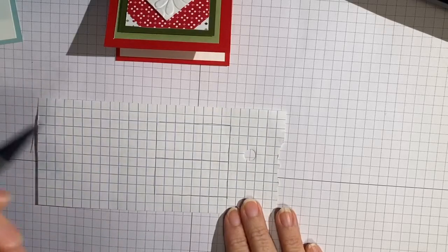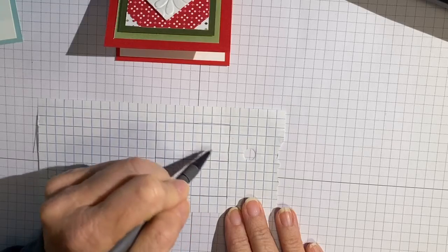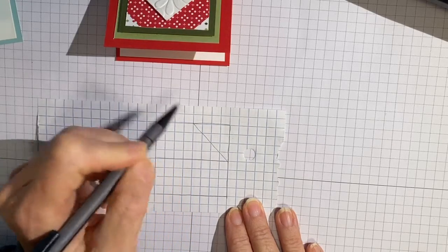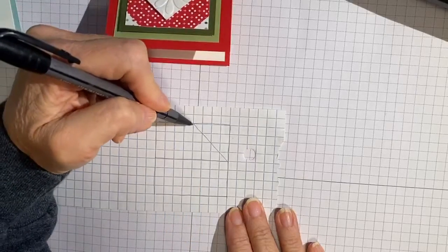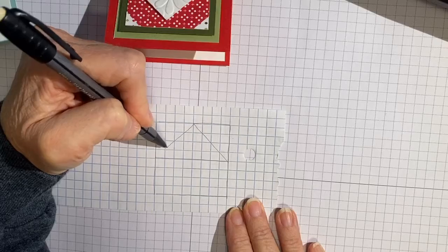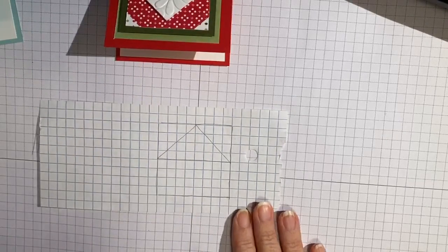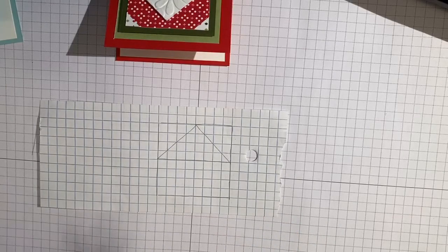And now, so that I know where my hat goes, I'm going to draw a line to the halfway mark at the top, the 1 inch. And then I'm going to bring it back down through those squares to where my line is. I just created a triangle. So this basically is the shapes and the pieces that you're going to use to make the gnome.